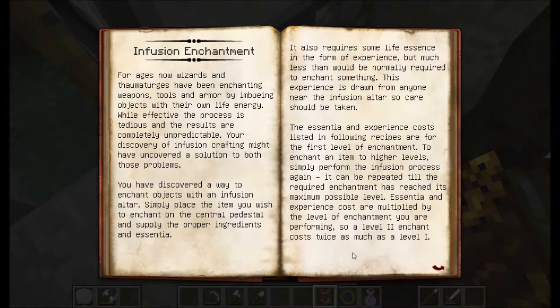For ages now, wizards and thaumaturgs have been enchanting weapons, tools, and armor by imbuing objects with their own life energy. That's us. While effective, the process is tedious and the results are completely unpredictable. Your discovery of infusion crafting might have uncovered a solution to both of those problems. Just like the golem introduction. You have discovered a way to enchant objects with an infusion altar.